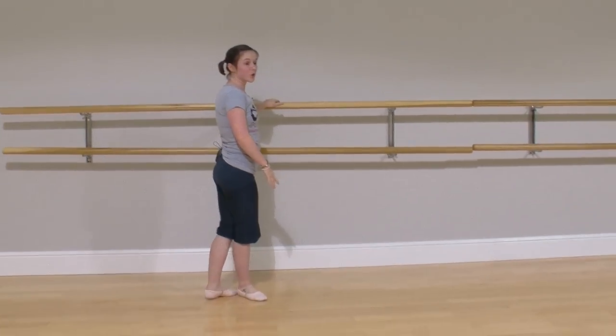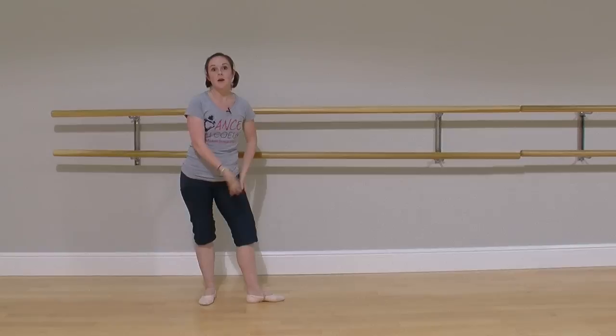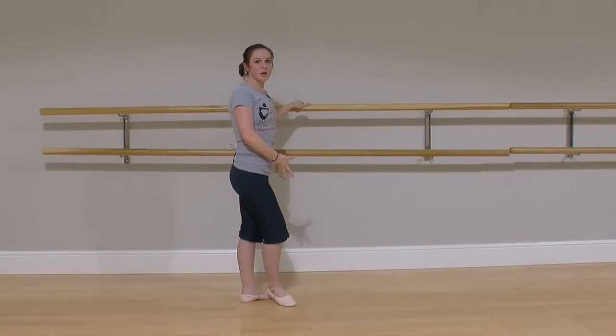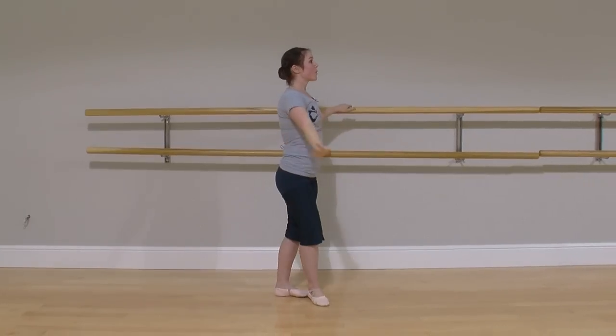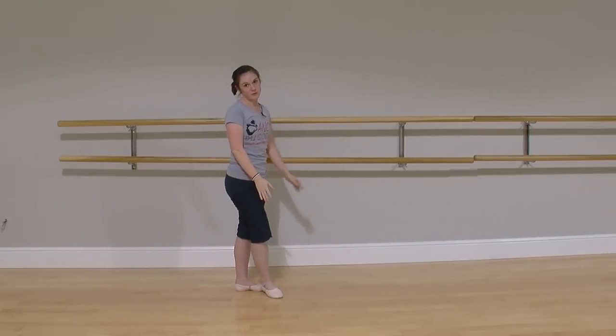So what I might say to a student to address this issue is to think about imagery. Really think about your standing leg and then your working leg. So this being my standing leg, the leg that I'm standing on, to do the Grand Battement, is really thinking about sending roots down into the earth, like a tree. And then I'm thinking about those roots coming all the way up and out through the top of my head. In this way, I'm thinking about sending energy down as well as up. So when I do my Grand Battement, I'm nice and tall and lifted.